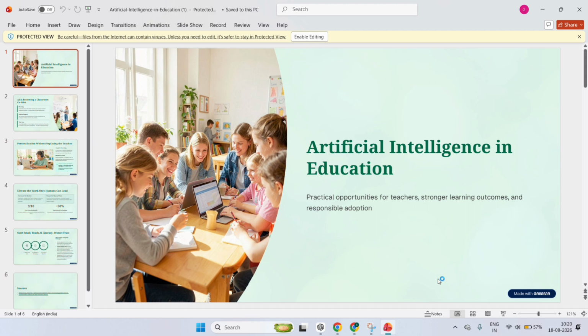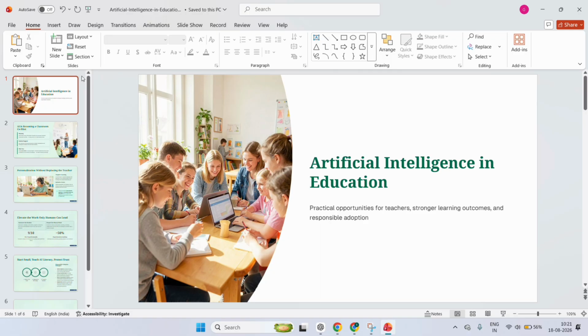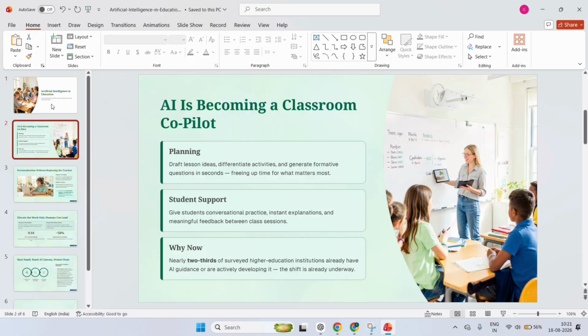And one more thing, there is a watermark, right? It will be easy to remove. You have to come to the home section, layout options, click on layout option, choose default. Same for all slides, default.